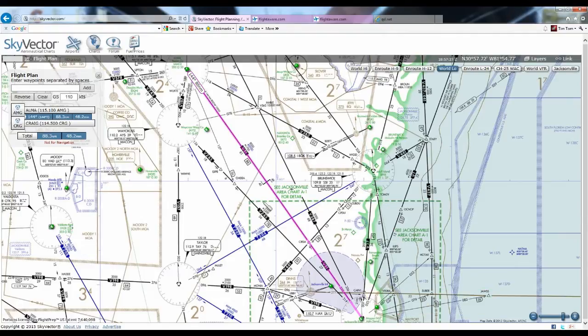I would use the halfway point. As you can see in this little box right here, 88. That means the stretch of airway between these two VORs, not including these intersections here, is 88 miles. So if you did the math, you see it's 61 miles from Alma to Crissa, and then 27 miles from Crissa to Craig. You add that together, you get 88. Half of 88 is 44. So 44 DME from the Alma VOR, you will also be 44 DME from the Craig VOR. That's when you would switch to using the other VOR.